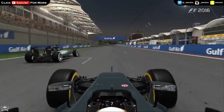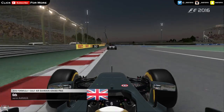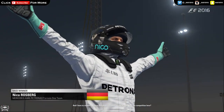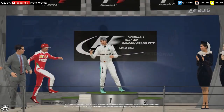I think our car is getting there. It's not quite right there for the win and for the victories, but I think if it gets there and we sort out our strategy and we start maybe just working on it a little bit, we can get there. But it's going to take some time. But patience, guys, patience. We've got another 19 rounds in this season. We've got plenty of time.